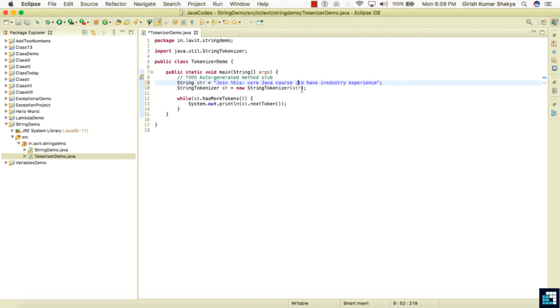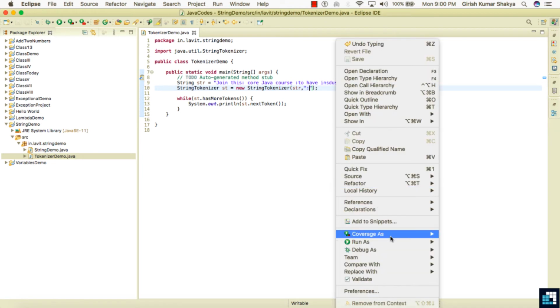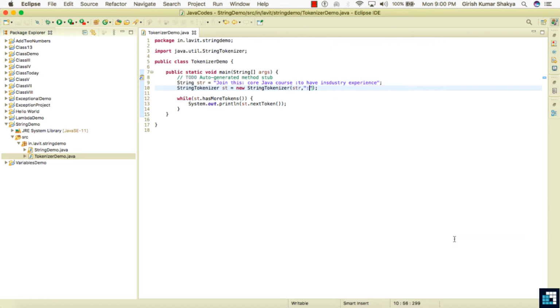And here, in the string, you can use the second parameter argument. I want to use this as a delimiter, and with this delimiter I need to extract my token. You can use any other special characters like @, not, hash, dollar, modulo, whatever you want. But let me use this. And now let's see the change when I run this application.